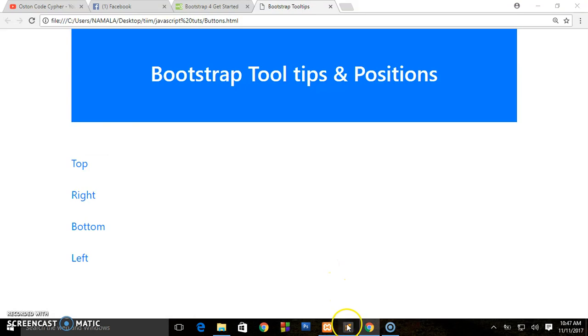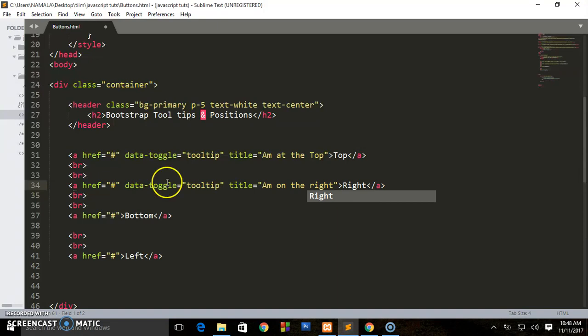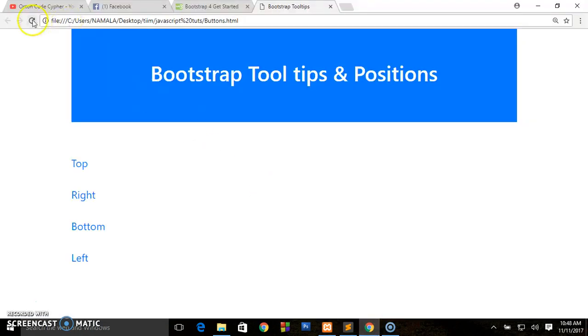But let me show you if I'm to add this. Since we already assigned our jQuery, we just need to add this attribute, and we add the title saying I'm on the right, since it's a right link. So by default, it's saying I'm on the right, but it's still showing on the top.